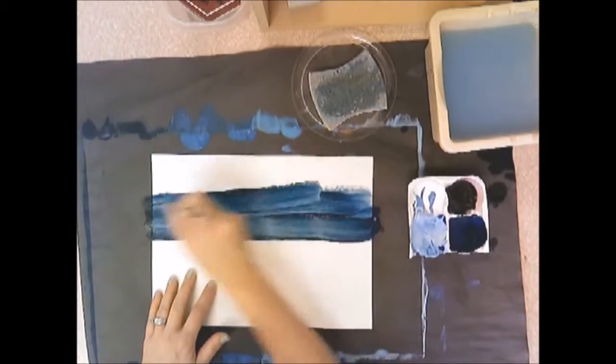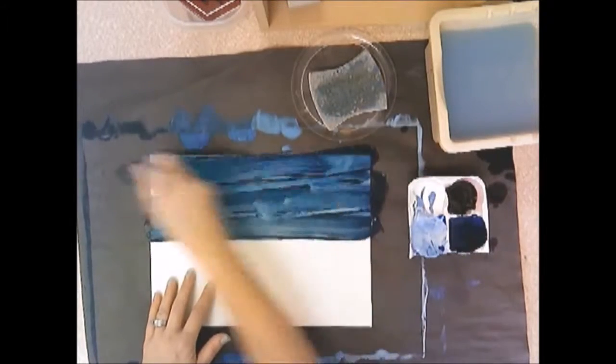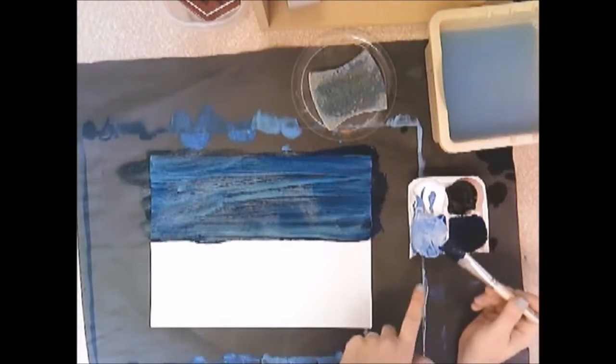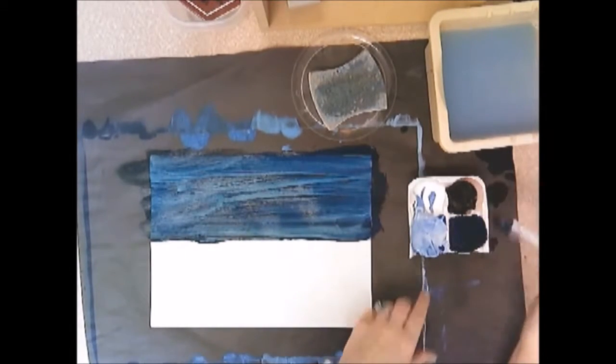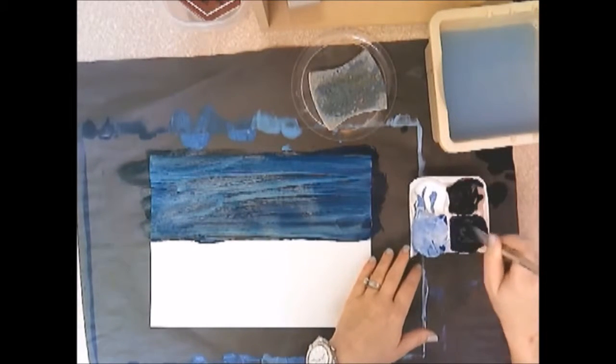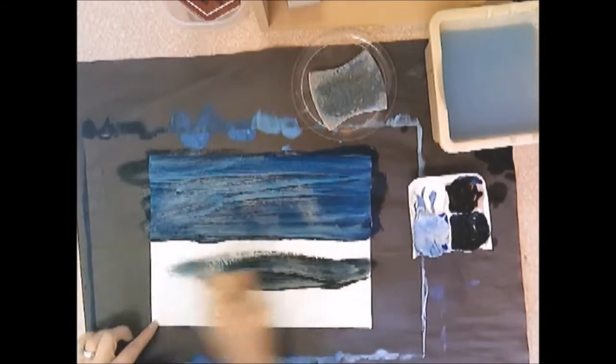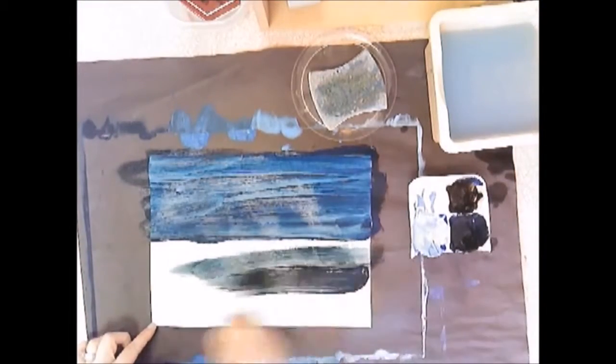So the next color that I paint is going to have even more black in it, so it's going to be even a darker blue. And again, I don't need to wash my paintbrush now because I'm just adding more black. I'll scoop up more black and move it over, mix it around, and I paint my last shade on this small paper. And this is my darkest value.